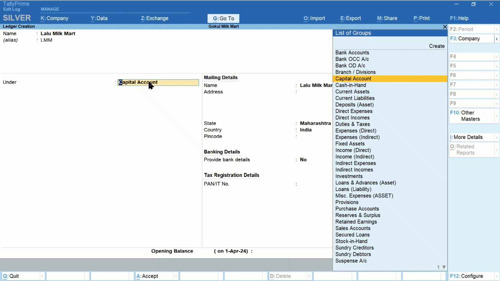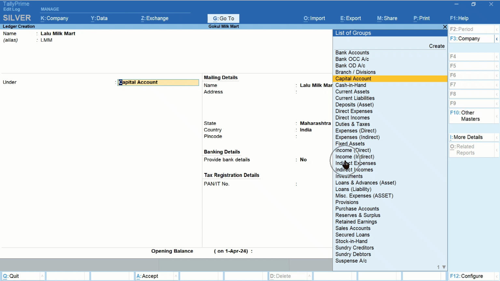Now you have to specify this ledger falls under which group. There are 28 pre-created groups in Tally. Here you can see a list of around 34, but some of them are aliases. For example, here you can see income indirect.